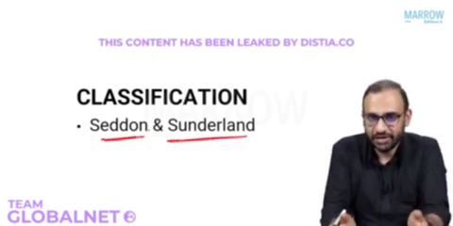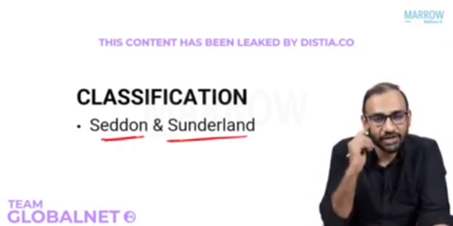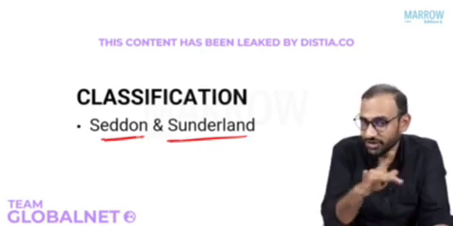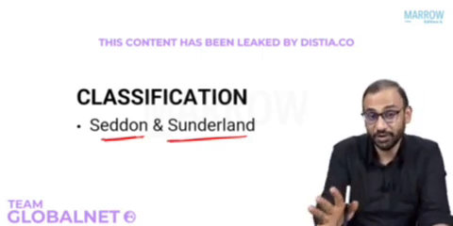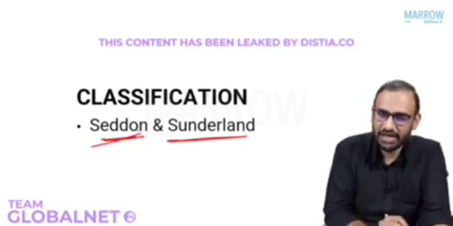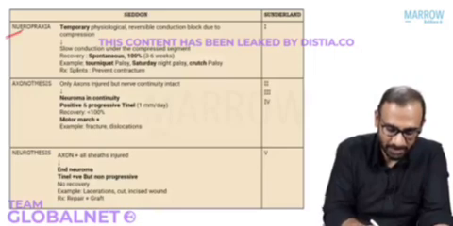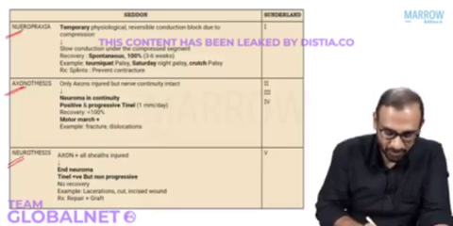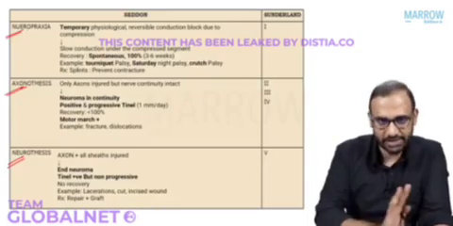Now they are different, but I'll make it simple for you so that they look the same to you. So what are Seddon's and Sunderland's classifications and how are they classified? They are still classified based on the structure of the nerve that we have talked about: axon, endo, peri, epineurium, neuroma in continuity and neuroma. Now everything will start to fall into place. Seddon has basically classified it into 3 types, whereas Sunderland has many types. For simplicity, Seddon has 3 types: neuropraxia, axonotmesis and neurotmesis. This is Seddon's classification.